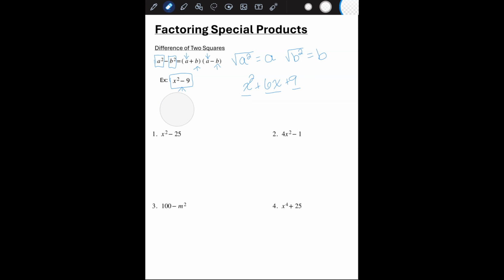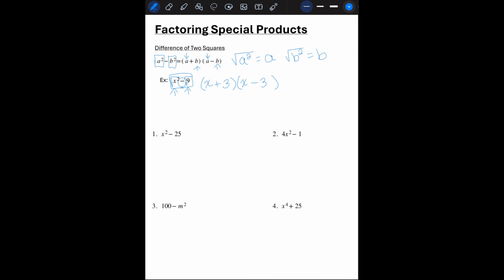Now, if it helps to visualize that and factor it that way, you can. Or you could say to yourself, all right, I have a perfect square in the front, a perfect square in the back, and a minus sign between. So I immediately know that this is the difference of two perfect squares. I know that I have a positive and a negative, and if I took the square root of the x squared, that would be x, and it goes in the front. And if I took the square root of the 9, that's 3, and it goes in the back. And then my two middles cancel out.